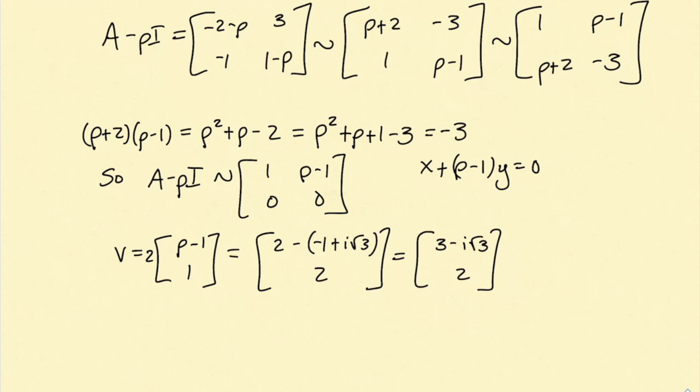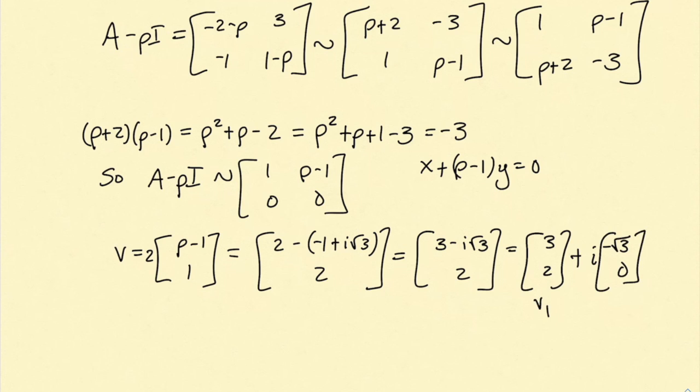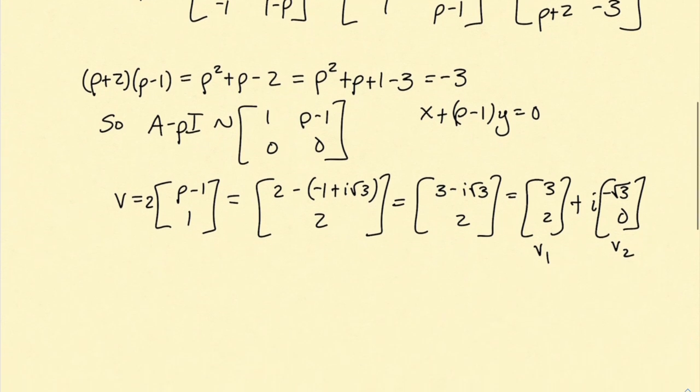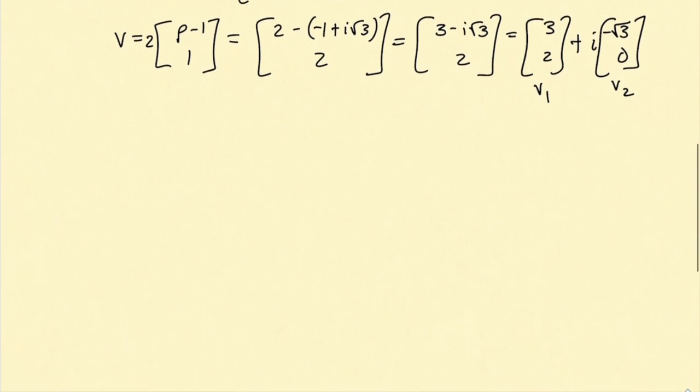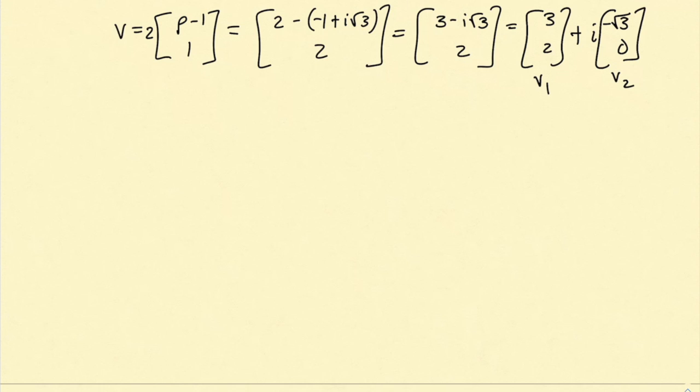If we treat the complex number i like a scalar, then we can split this into two real vectors, and we'll call these two vectors v1 and v2. Since we're thinking about i like a scalar, we're going to take the matrix A, and we're going to multiply the vector v1 plus i v2 by A on the left. And we'll distribute this as A v1 plus i times A v2. This is, of course, the same thing as multiplying v by A on the left.